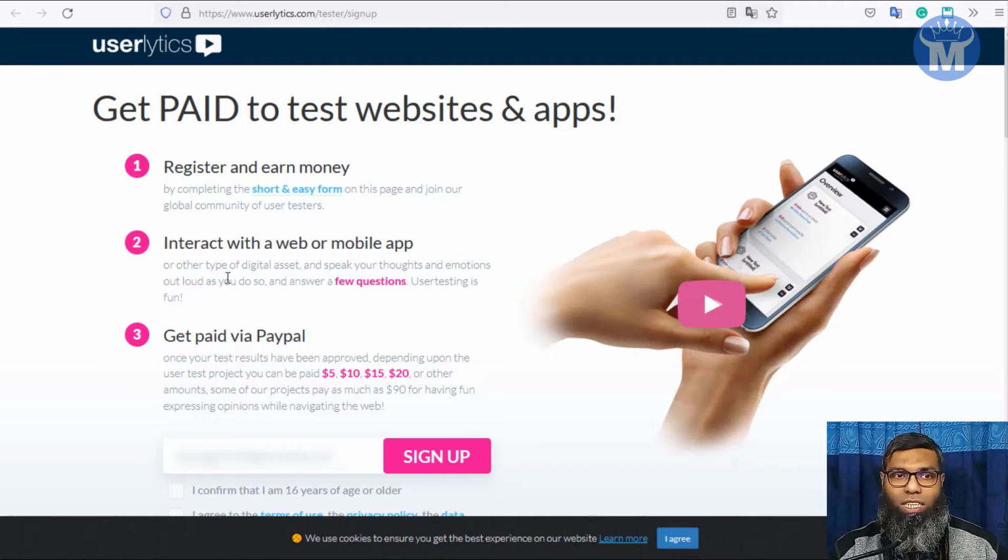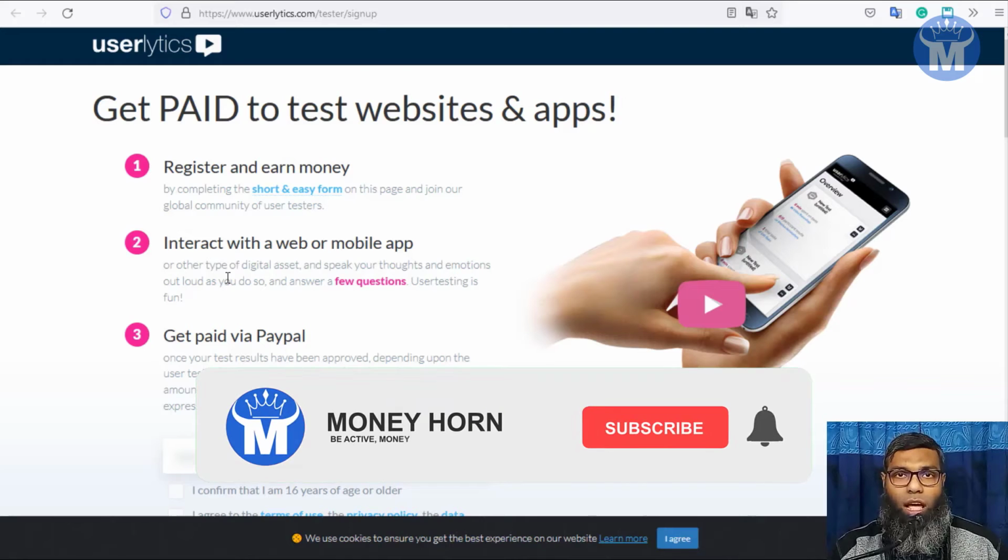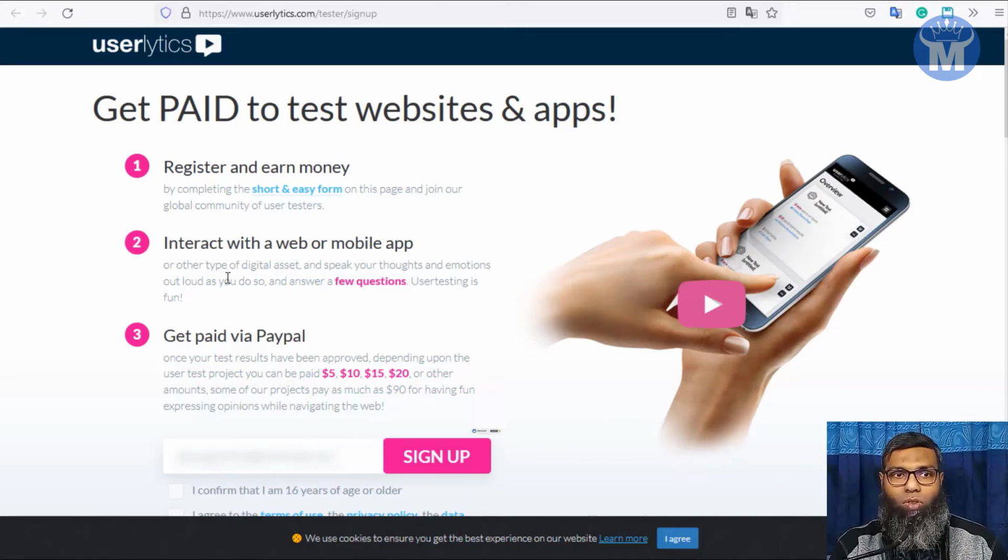Then step number 2, interact with a web or mobile app. So after you register, you will get some tasks like use some websites or apps so that you can review it, you can use it and say your honest opinions about it, what you see good or what you see bad in that website or apps. And step number 3, get paid via PayPal.